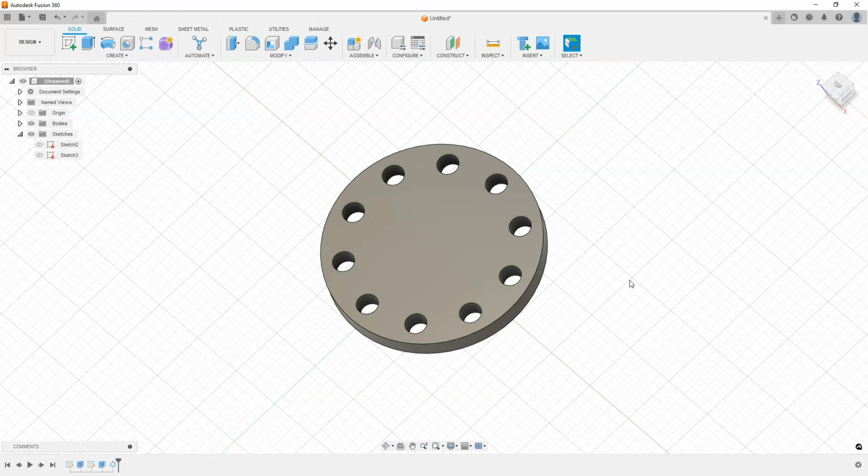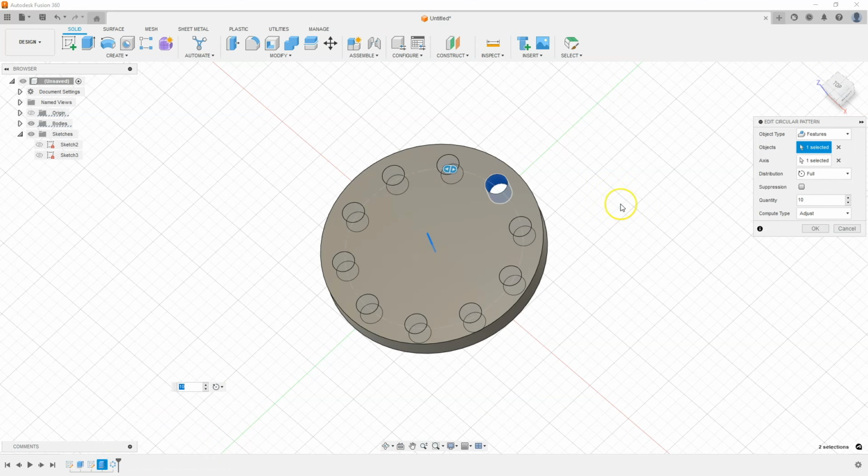We will discuss this later in this course, but now let's return for a moment to the other parameters of the circular pattern. Let's edit this operation. And the circular pattern has two more important parameters that are worth discussing at this stage. The first is distribution. At this point, the holes were evenly spaced along the circumference of the circle. This is because the full is selected as distribution.